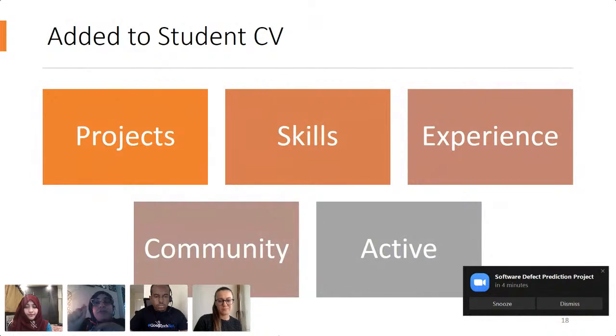You will be able to add in the skills section what soft skills you gained and what technical skills. So if you learn Python, if you learn AI, if you learn dataset analysis, you can write all of these in that section of your CV. Experience. This is also considered as experience, especially if you got an award and you won. So it will be a winning story for you.